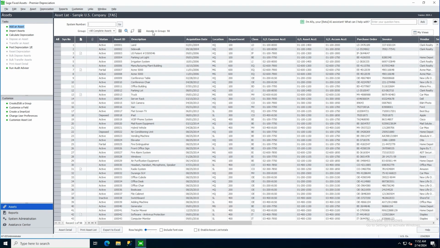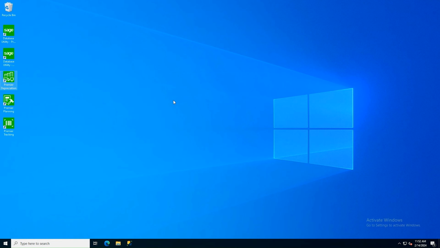So here you notice it tells me how many assets are in the group. Now we know that we're on version 2024.1 subscription because now we have Ally that is displaying. This wasn't available in the previous version 2024.0 subscription. Also, you'll notice that it says we are now on version 2024.1. And now that we have completed our upgrade, now you have to go to your end user workstation and do the upgrade of their client software on the end user workstation.